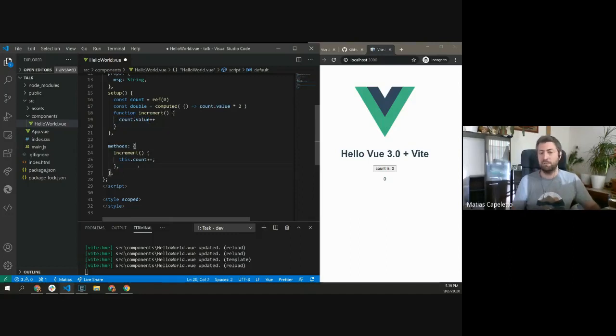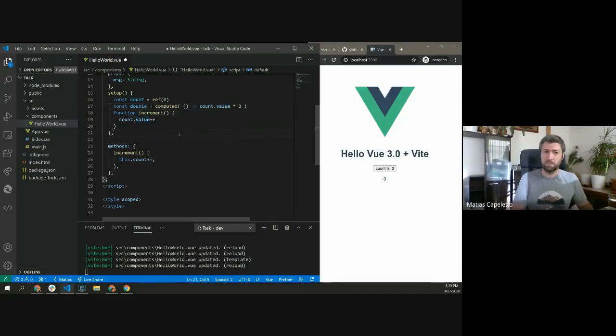So it's not that bad, but I think it would be good if there were something like, for example, in Svelte, when you work with the stores, you can use a dollar sign, and this is the value of the count. And this can be implemented because, again, the .vue file is going to be compiled. So maybe at one point there can be plugins that do the same kind of stuff that Svelte is doing to have a better developer experience in that regard. And when you use these dot values, there will be a lot of gotchas, like people forgetting about them, and you really need linters and tooling to help you remember these kinds of things.